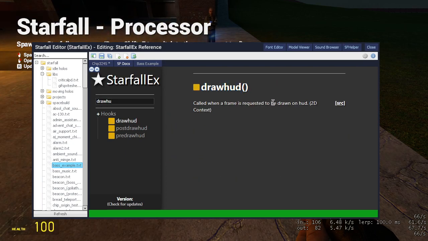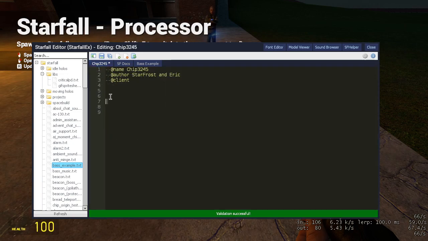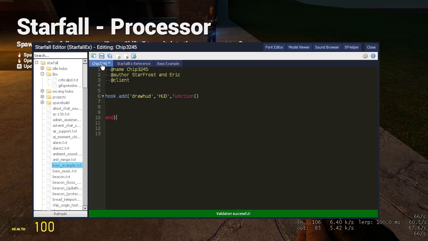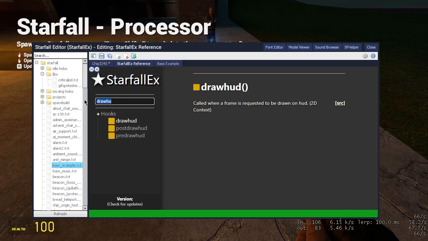Called when a frame is requested to be drawn on HUD. This has no parameters, so you don't need to put anything in here. Now, if we put any render stuff right in here, this will be rendered on our screen, basically, or HUD.